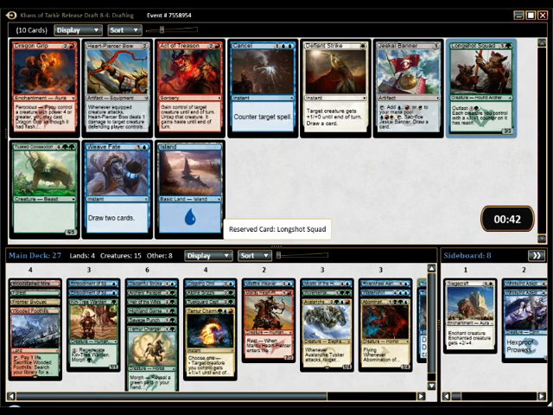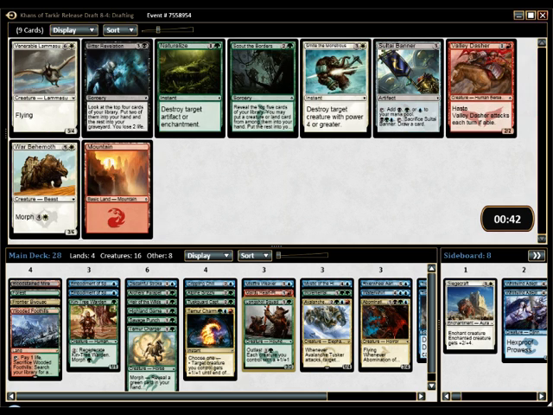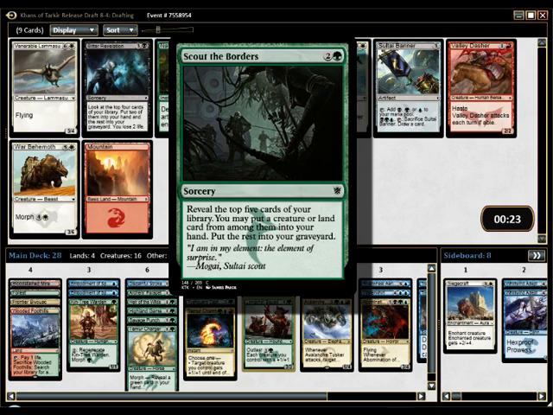Hey, yes. Kung Fu Squad now seems completely reasonable. I love it. Get to play him. I don't love anything here. Sultai Manor? Scout the Borders. Oh, good lord. That's a 5 mana sorcery speed Grizzly Salvage. Okay, or 3 mana. May as well be 5 mana. 5 mana. Jeez.